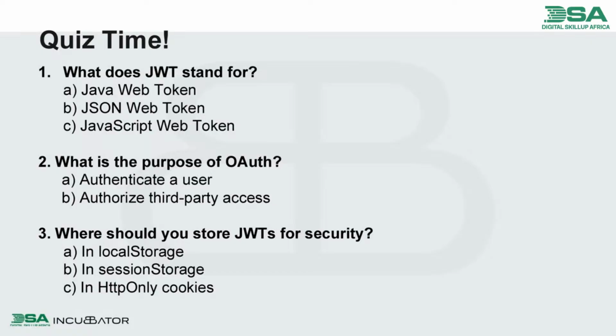You also don't want to store it on your session. In fact, JWT doesn't work as a session storage, right? Session is different. JWT is more about tokens. So that leaves us with the last one, which is HTTP only cookies. So go and check what cookies is all about. So the answer to this is C. For you to get a proper understanding why it's C, you need to know what cookies are. So I will advise you to research on what cookies is all about.